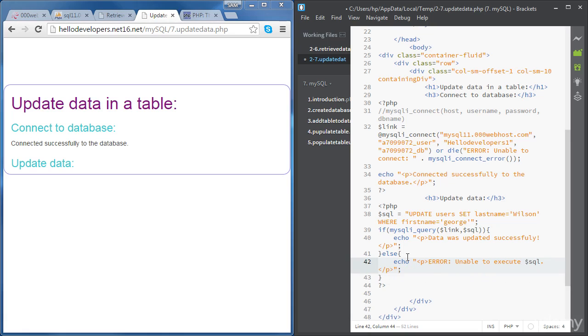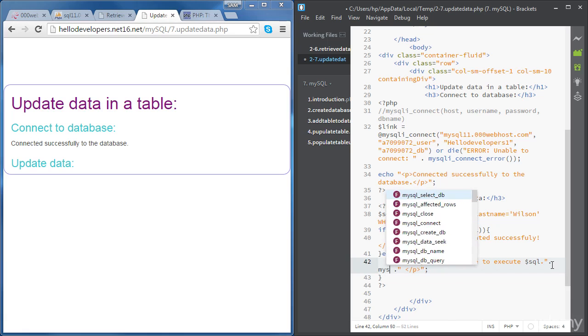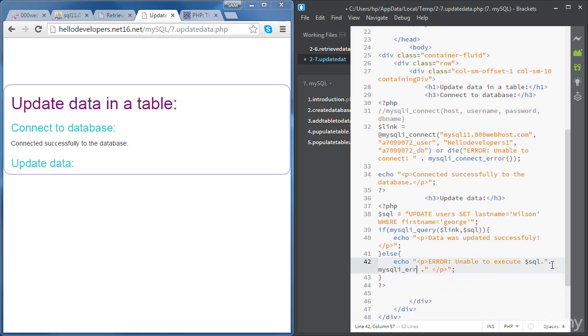And we can add the results string right after this. For that, we're going to use the function mysqli_error, which takes as a parameter our link variable, or our connection variable.